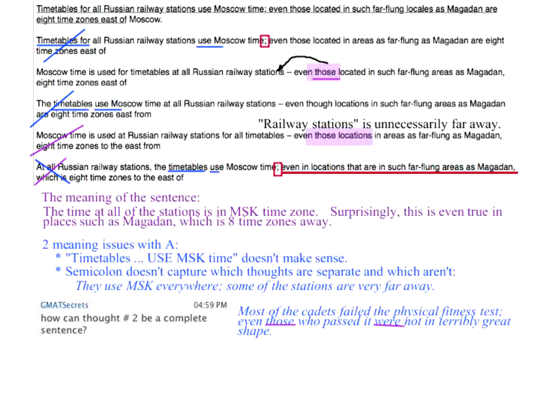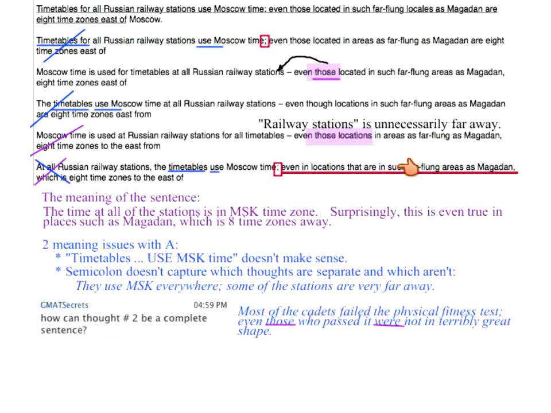GMAT secrets, I don't understand what you're asking me. Why? If you don't understand why this second part is not a sentence, that's actually a pretty basic idea. So make sure that you go back to the book or some sort of source where you look at what a sentence looks like.